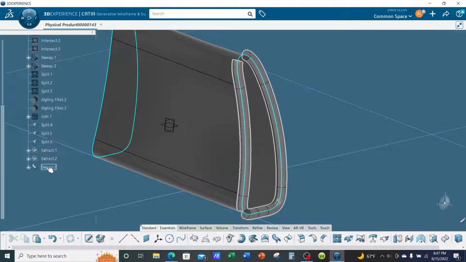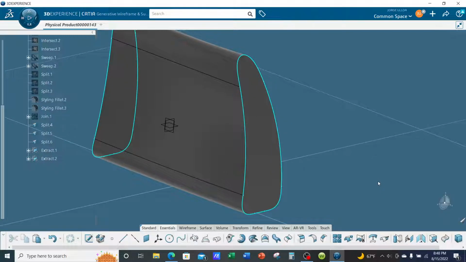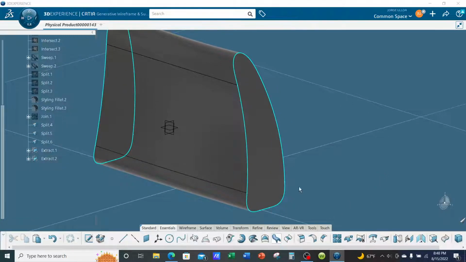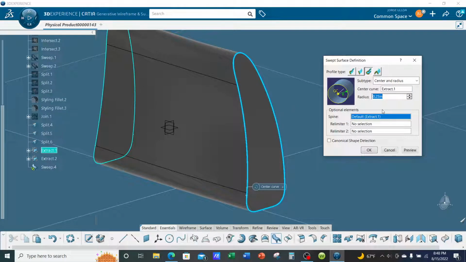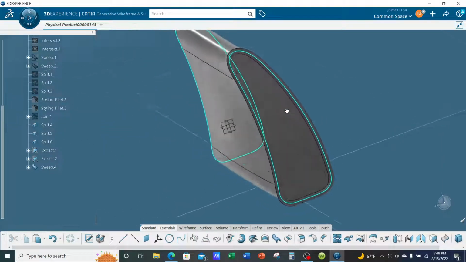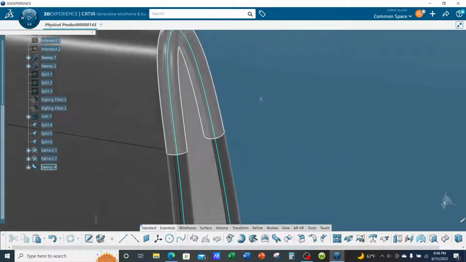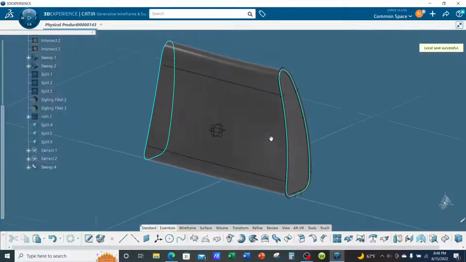So let me delete this, and I'm going to do it one more time, but smaller. Instead of 0.25, let's go with 1/8, 0.125. Okay, so now we do have a cylinder going all the way around.